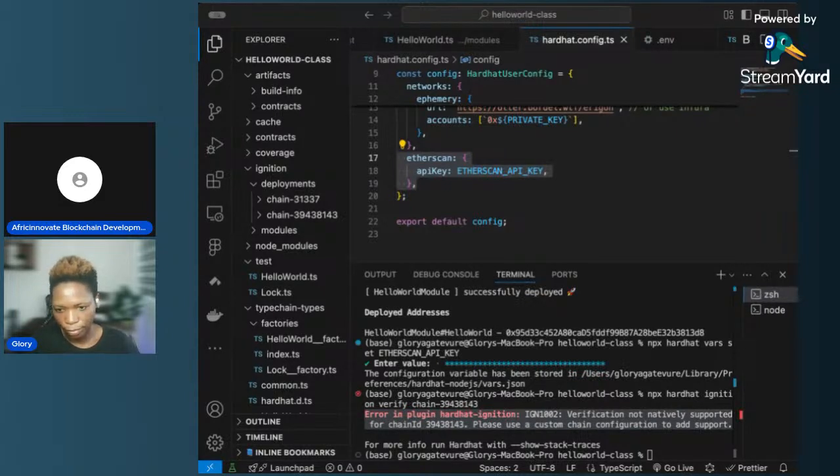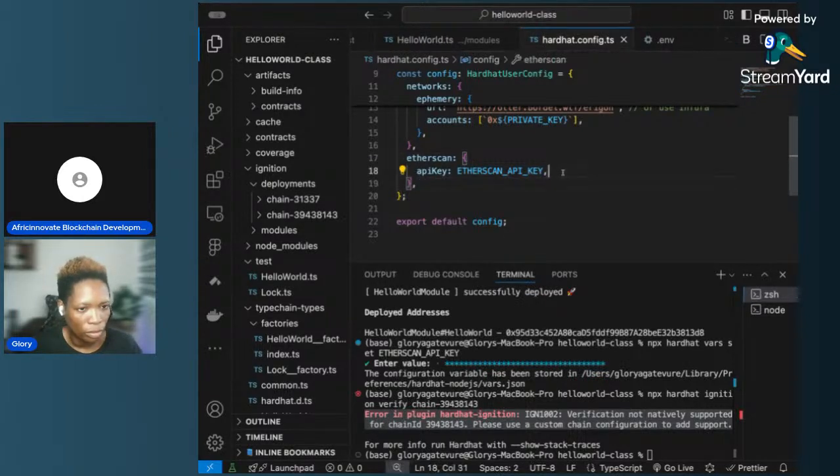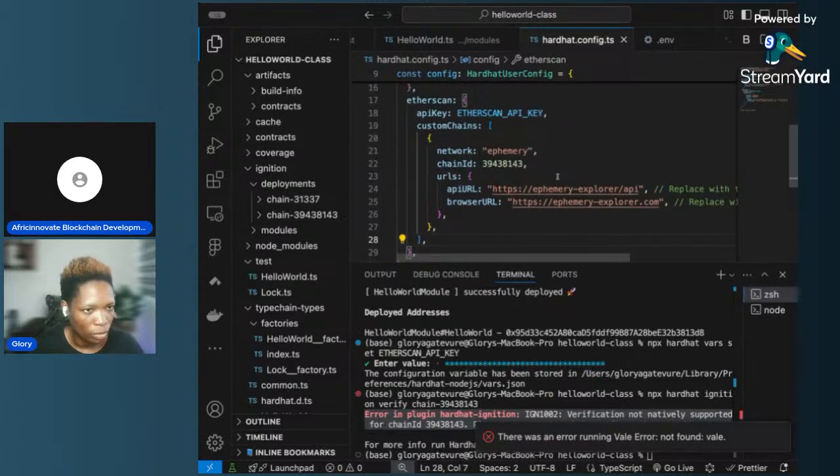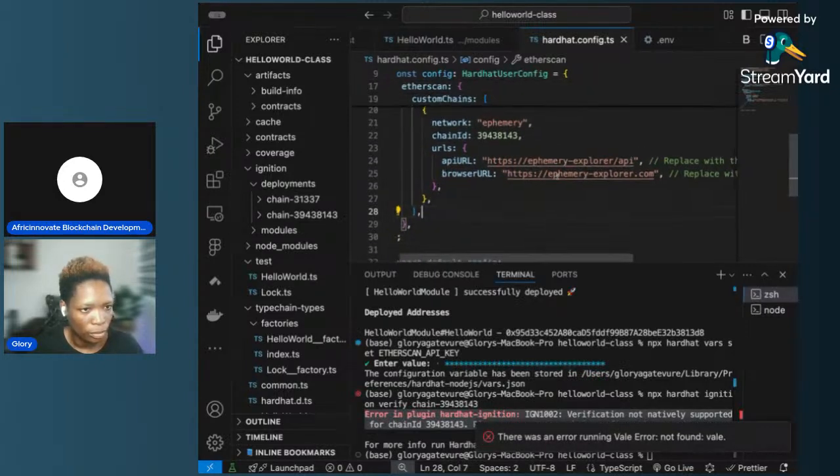Let me see if I can get a quick setup answer for this from ChatGPT. So if we are lucky, we get something that works quickly, then we can try it out. So I've seen something like this. Okay, API URL. Is this even correct?